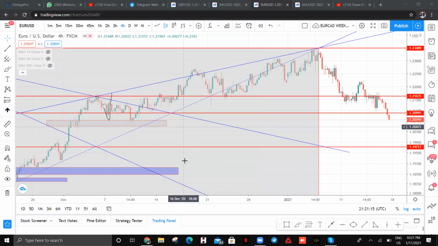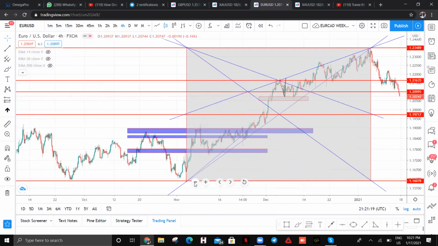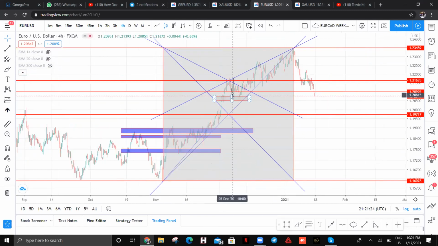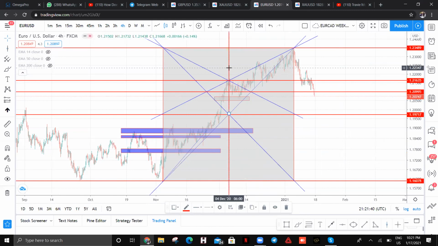So I believe what he was doing was trying to form a box inside the box. Let me try my own here. This is EUR/USD. Like I told you, if you draw a rectangular box, you don't need to keep drawing. You can see how price is respecting it, broke it, and is coming down here. So what he did was pick a vertical line and place it in between the intersection to divide the box into four parts: 1, 2, 3, 4.